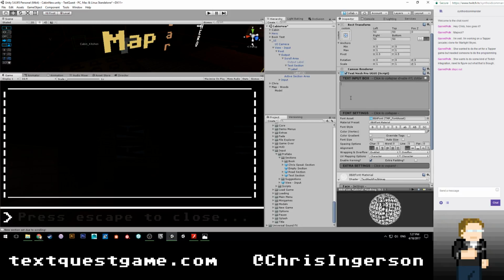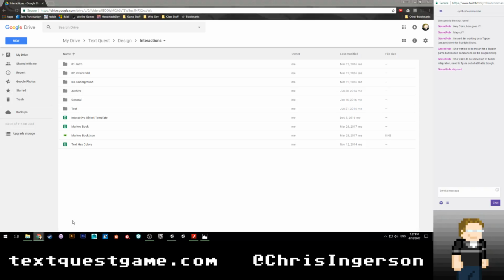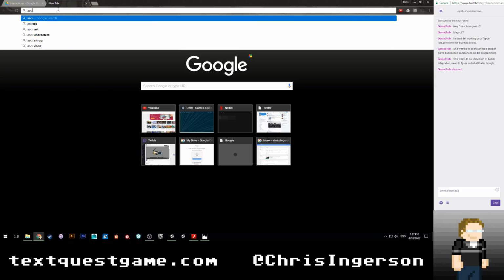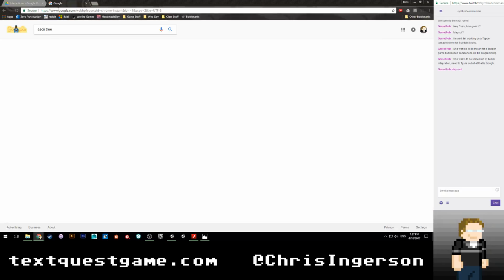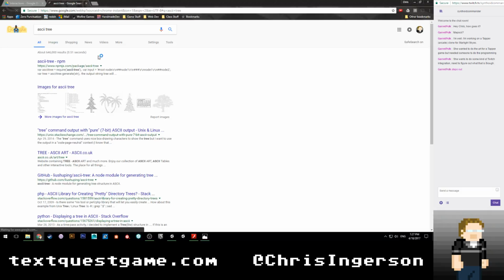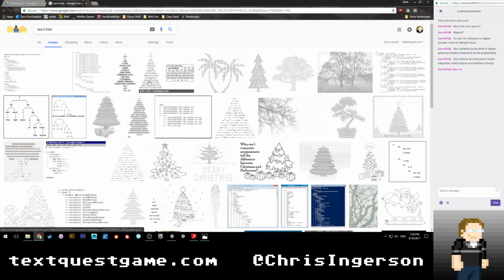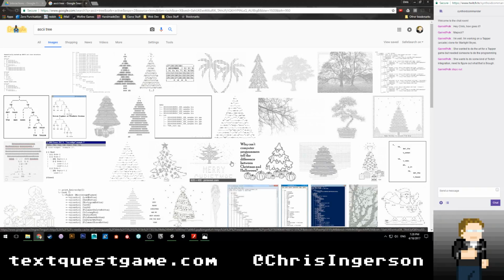Let's try. Oh God, I don't even know. Let's see what ASCII art trees look like. Just curious. And I suppose it is going to be a little bit of a pine tree, isn't it? Since that's what our trees look like. So let's see. Don't need the zeros or O's. I'm guessing that was for a Christmas tree. So I don't really need any of the ornament style.